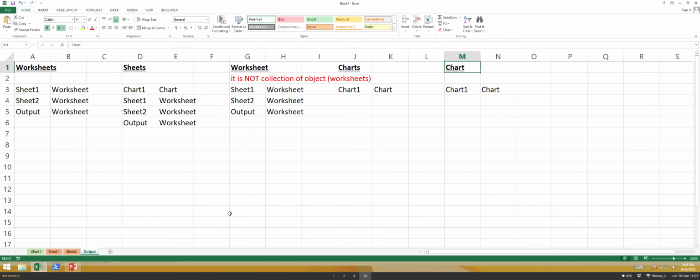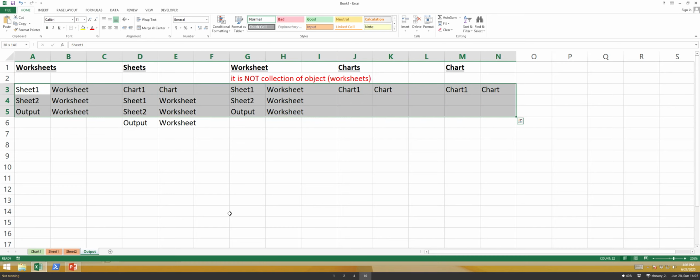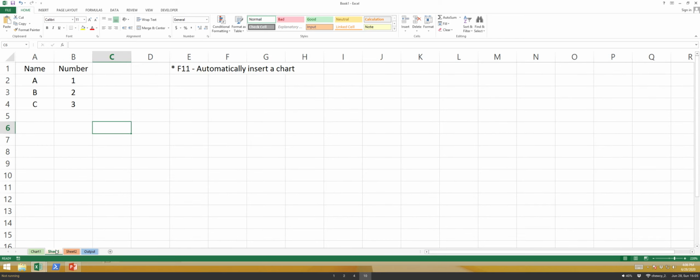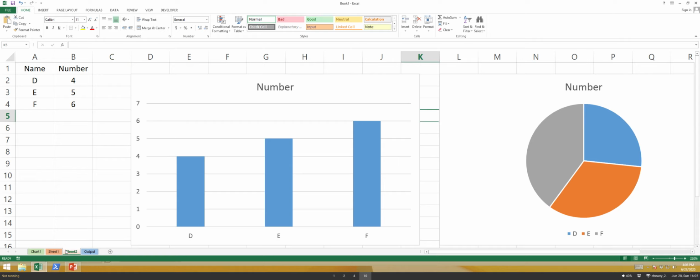The last thing is that you can see we are iterating through all these things, whatever output we have here, right? Everything here contains only the worksheets. But if you go to this one, you have 2 charts here.